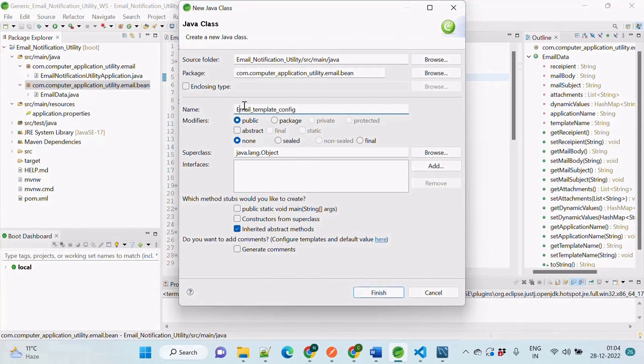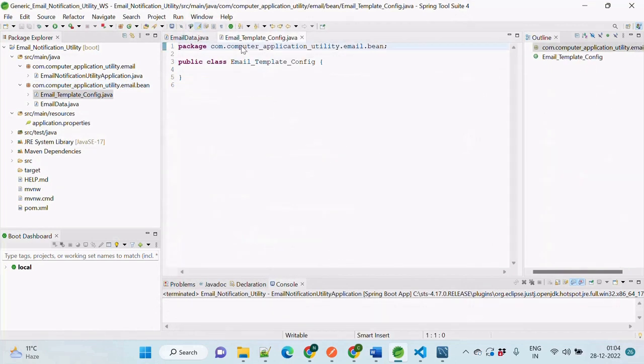Okay, we'll create an ID of string type.